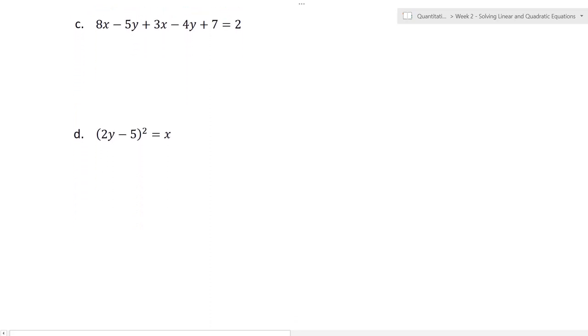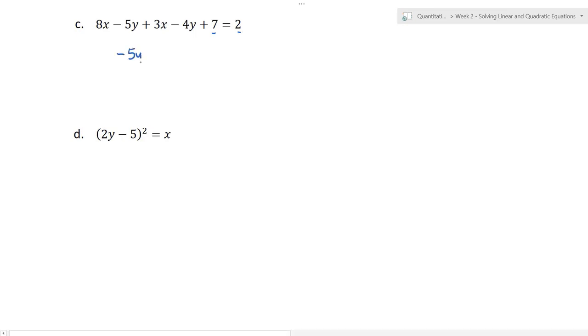So in part C, we have more than one term that has a y in it, and more than one term that has x's in it, and more than one term that is just plain numbers. So what we're going to do is keep every term that has a y in it on one side of the equation, every term that doesn't have a y to the other side, and then we're going to collect like terms.